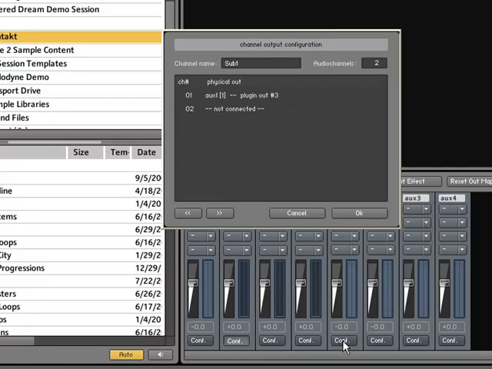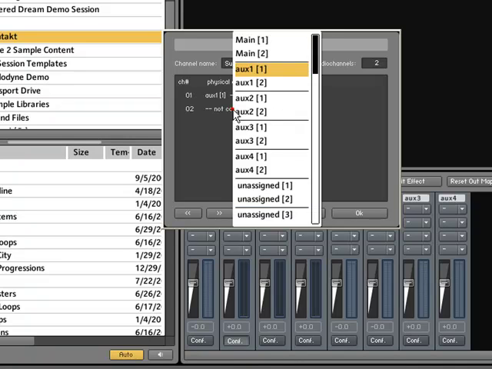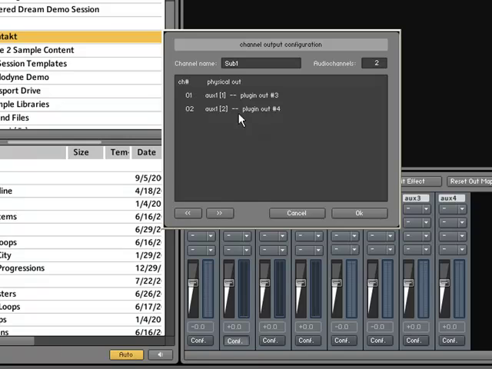Aux 1, which is also not routed to anything, or if it is, it'll move down because you cannot delete the aux tracks. They will simply move along, and we want to keep our outs contiguous with our main. It's better that way. Actually, if you try to use one of the unassigned, what will happen is by the time this gets reset, they will actually go up to the aux anyway. So we're going to take the next one for the left side, right side, plug in 3 and 4.